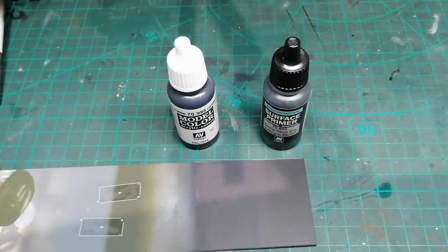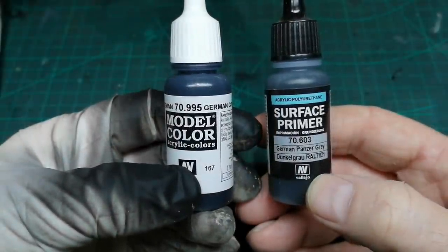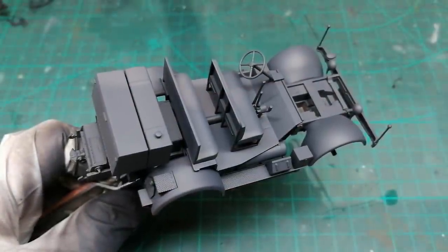Now for the main colour, I chose these two. Before I picked one of them, I decided to spray them on a bit of plastic just to see what they looked like when they were dry. I'm going to go for the German grey. German grey applied.